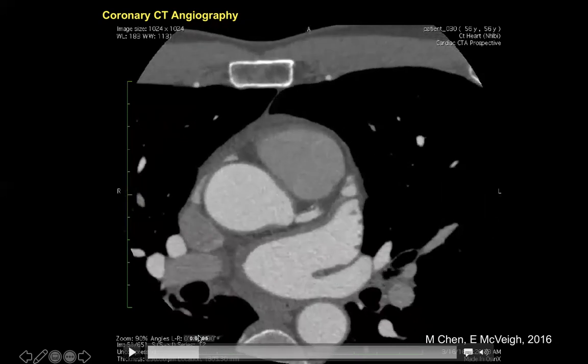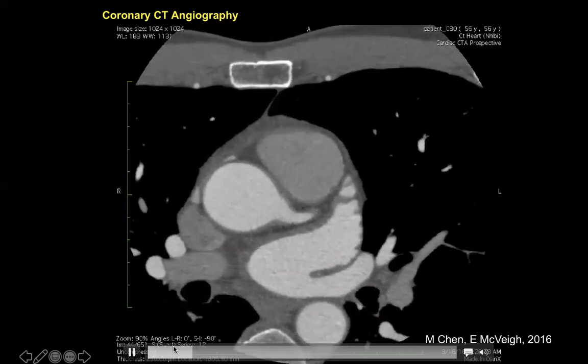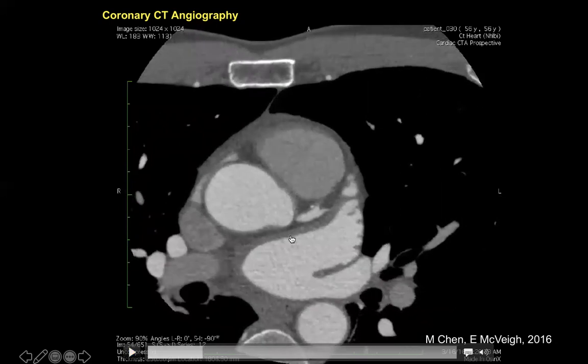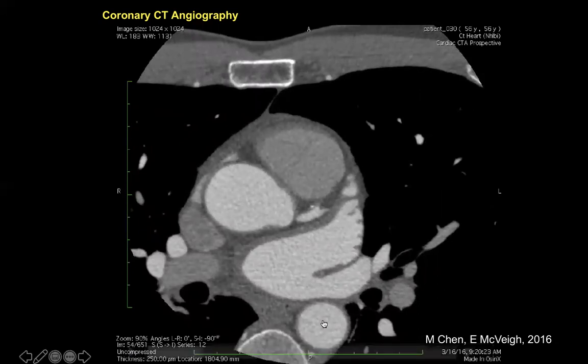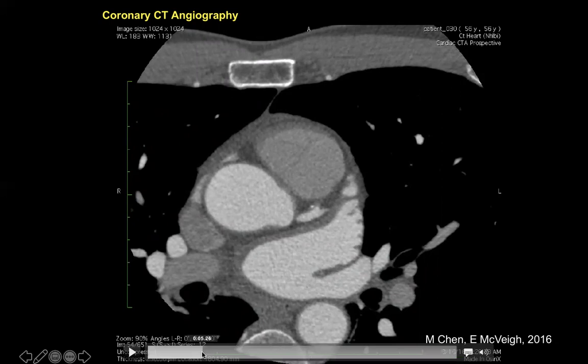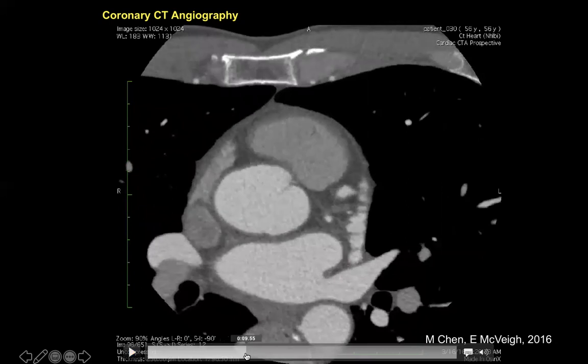And then when you go back to the root of the aorta, here's the left main, and there's that tiny piece of calcium we saw in the previous scan. The previous scan was a standard scanner. This is the same patient, a completely normal, asymptomatic person. And then as the LAD comes down here, you can see there's a tiny distal piece of calcium that is detected that probably went undetected with a lower resolution scan.